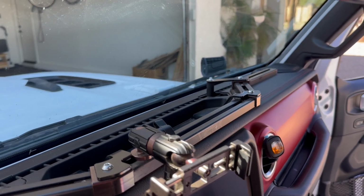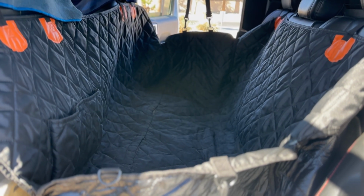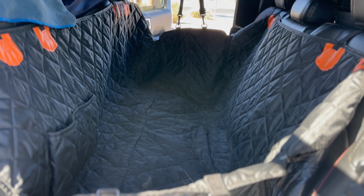In the back for Scout, I have just a cheap dog hammock from Amazon, and that's been great for him because he does take up the whole back seat. He's a very long dog.